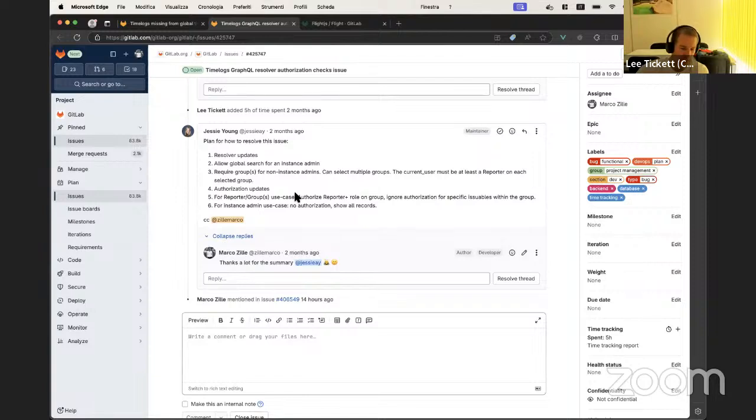So am I right in thinking the biggest problem is that we haven't actually added the group and projects filter in yet? So we need to actually add that functionality before we can limit both the UI and the back end to enforce that restriction that we want to enforce upon them. Yeah, that's pretty much true.